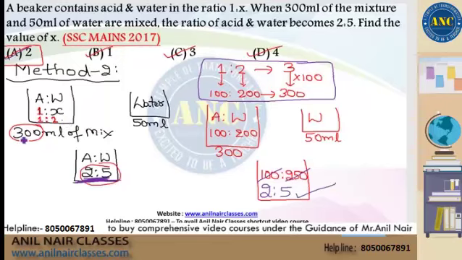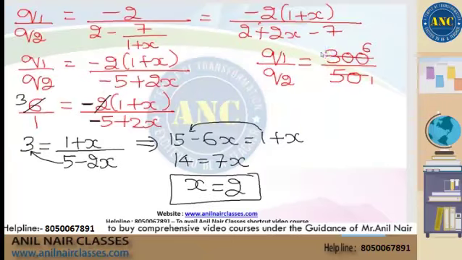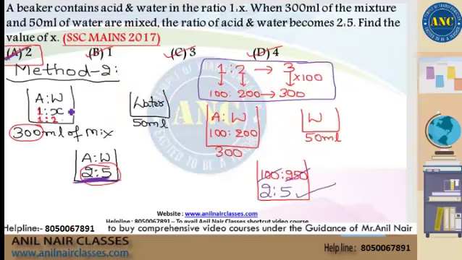So 3 becomes 100 into 100. Sorry, 3 becomes 300 into 100. 100 into 1 is 100. 2 into 100 is 200. You can solve all these things very fast. Even if the correct answer x is equal to 2 happens to be your last answer option, still you can save a lot of time compared to solving in method 1. Method 1 will take a lot of time, shifting here and there, cross multiplying, simplifying, but method 2 will give you the answer very fast.